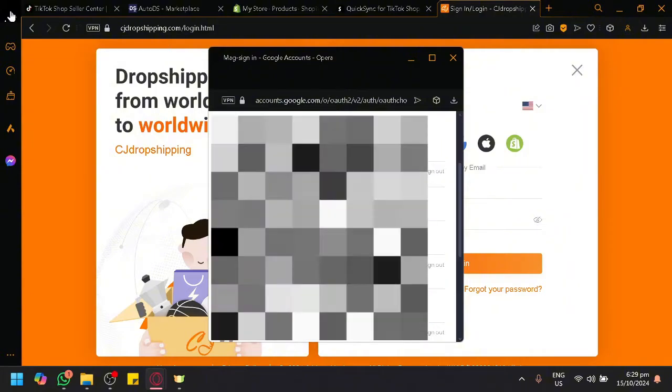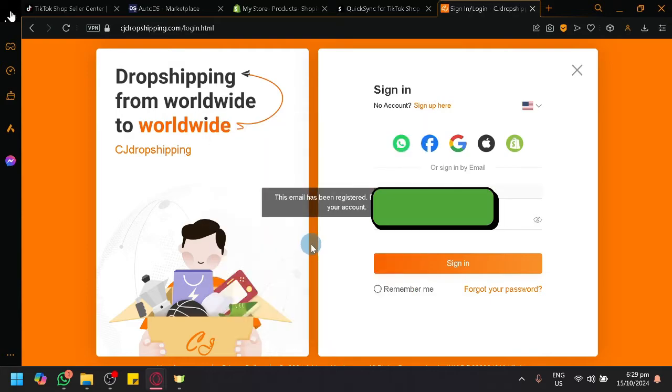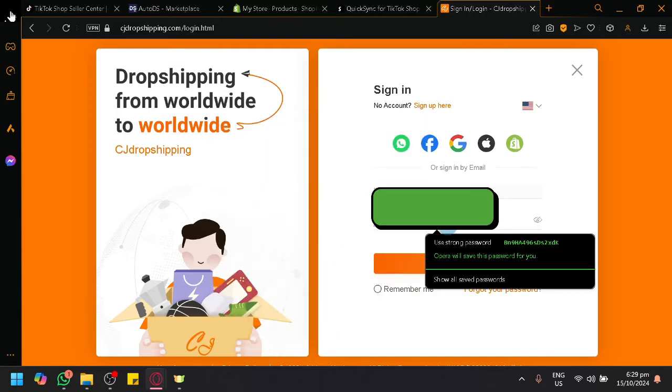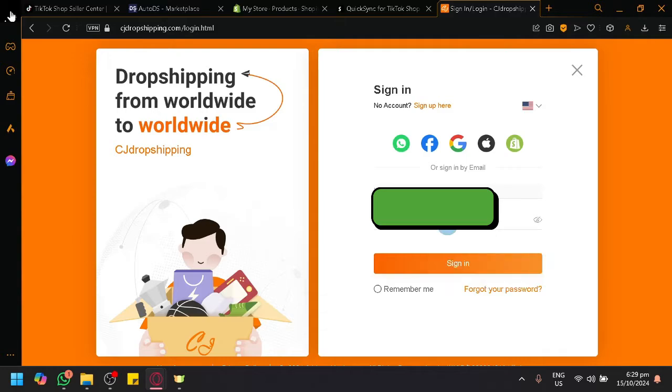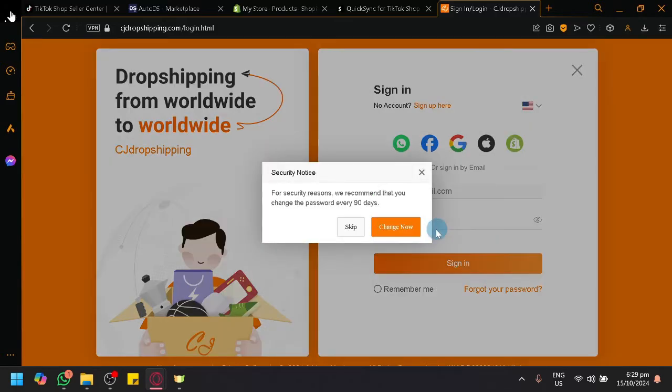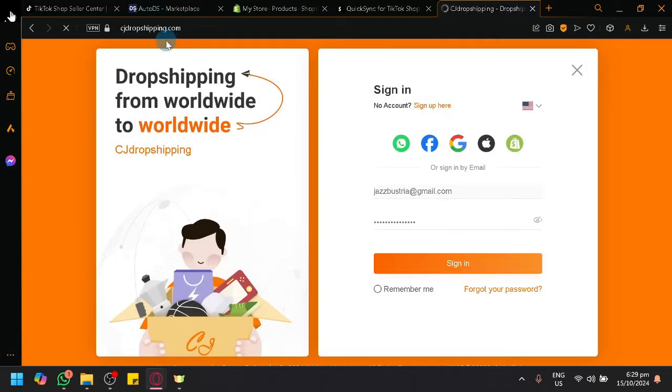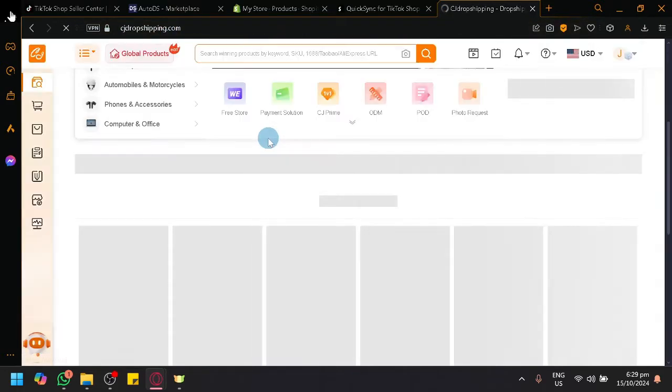And similarly with how Shopify works, CJ Dropshipping will allow us to integrate or connect into our TikTok shop. And with the title CJ Dropshipping, you know that this is a dropshipping platform.